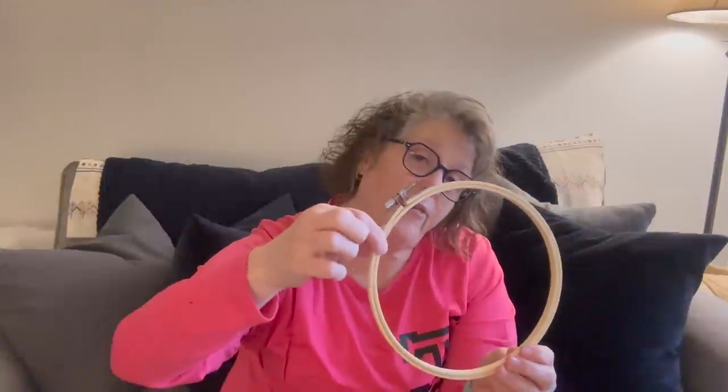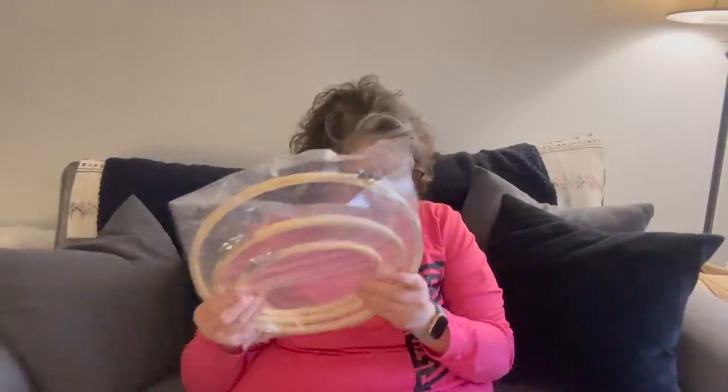I don't know if that rough seam is on all of them or just this one, so just be conscious of that issue — this is where they've nailed it together. But as far as finishing goes, you're fine, because once you put your project in here it just stays. I thought this would be something fun to try and finish some of my projects — and by finish I mean fully finished.